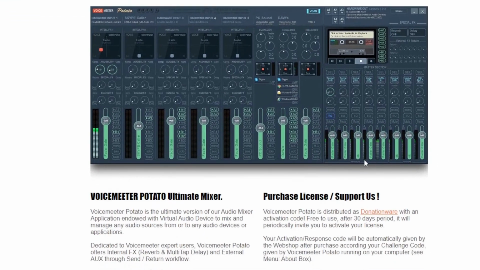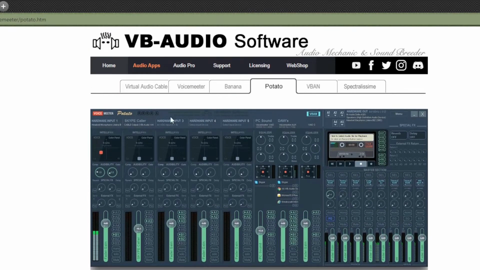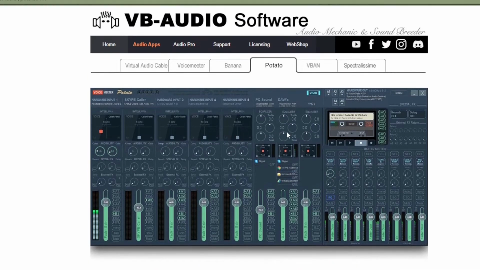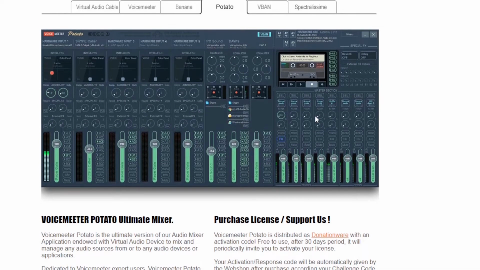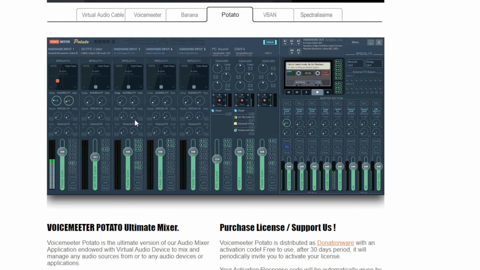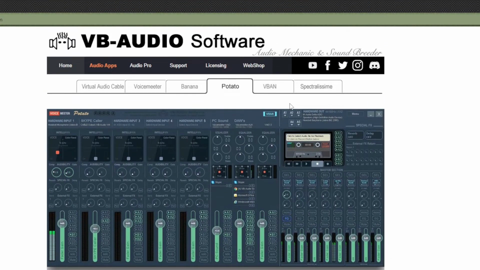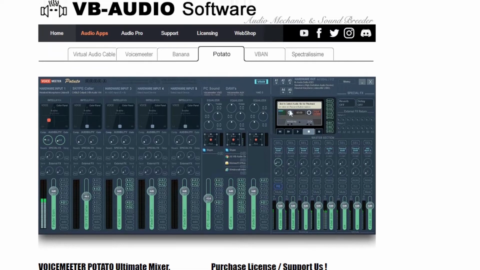So basically the same type of program, and Potato just works better for me because I use 2 computers. It's a bit more complicated as I'm routing multiple channels of audio, and I would recommend this. Basically grab this one. It's basically demoware, so it's free to use. It might prompt you to give them a donation. You know what, go for it. It can be any denomination, and after you do any sort of donation for it, it will no longer prompt you to use it. It's a great program anyways.